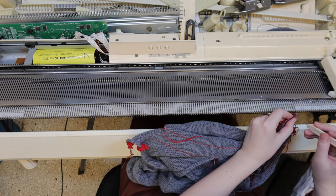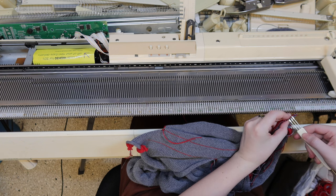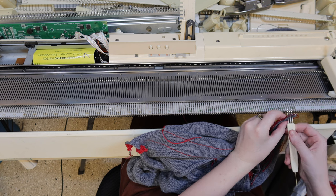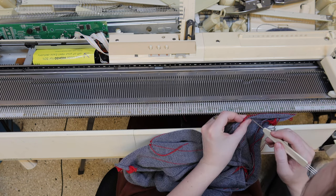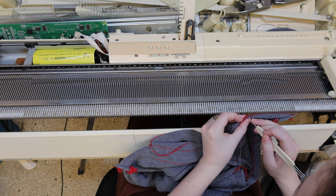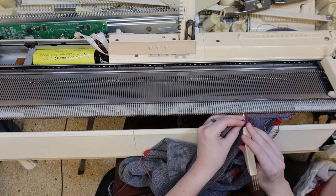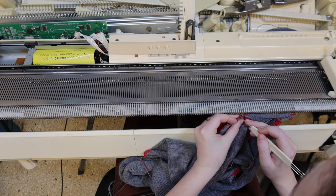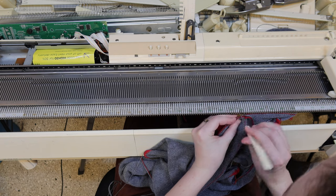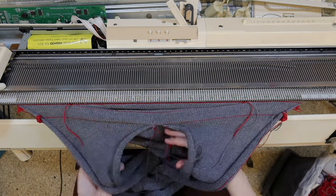Now I'm rehanging all of the unused waistband stitches. And when I get to the apron front portion, I'm picking up the stitches that were on the bottom bed. If you do this right, you should have a pocket facing you.